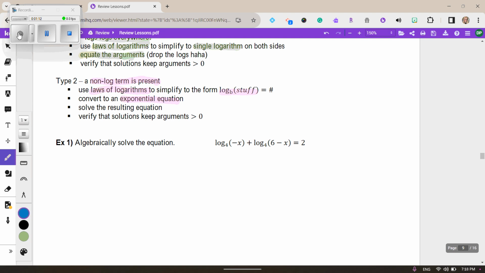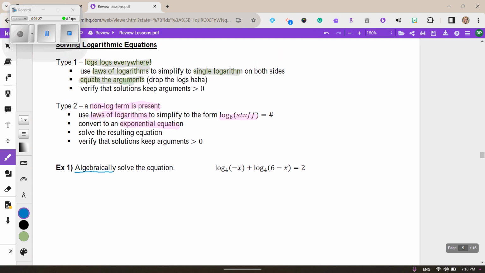So the first question here asks us to solve algebraically. You can solve it using your graphing calculator to check your answers, but that would not be an appropriate solution for solving this question. You would actually get 0 marks even if you found out the correct answer. So to solve this, I'm going to figure out which type I am trying to do. This one here has a constant term with the 2. I've got this 2 without a logarithm, so that's going to tell me to use type 2.